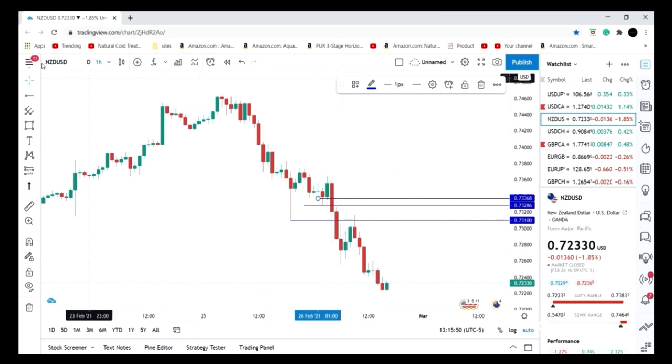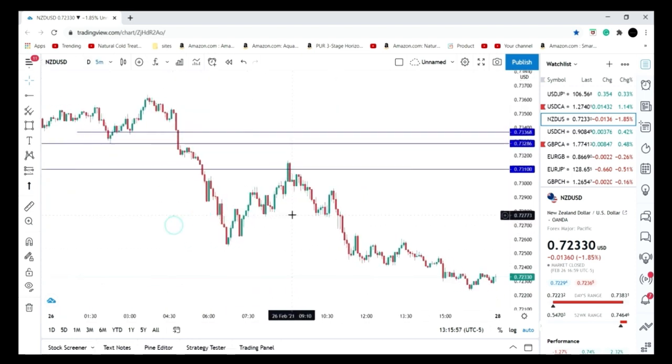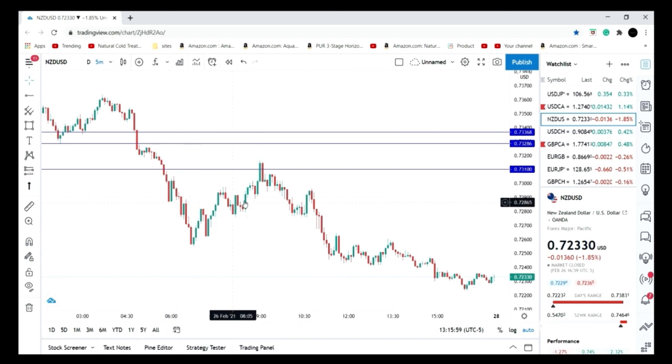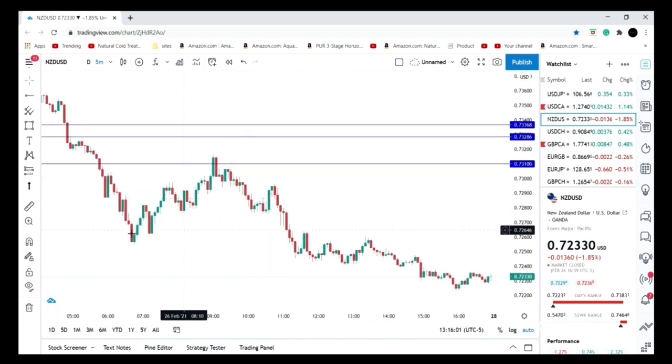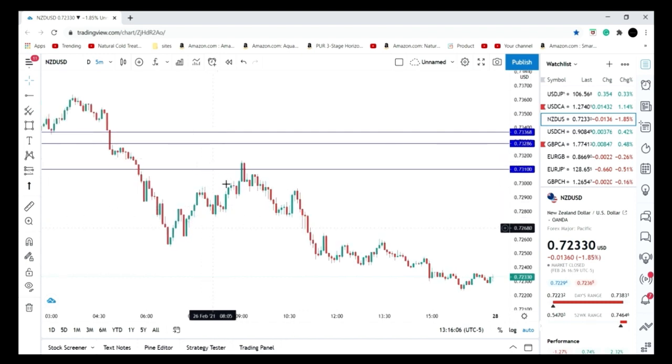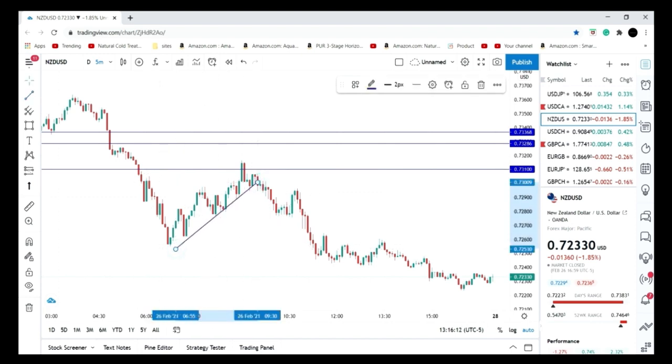So let's go to that 5-minute chart. We go to the 5-minute chart, and what do we see? I love this. I'm going to tell you why. Look how it's going on this chart, guys. You can tell this is a correction. Look how it looks. It looks beautiful. Now look at this right here. Nice little trend line break. Nice correction. Everything is lining up.